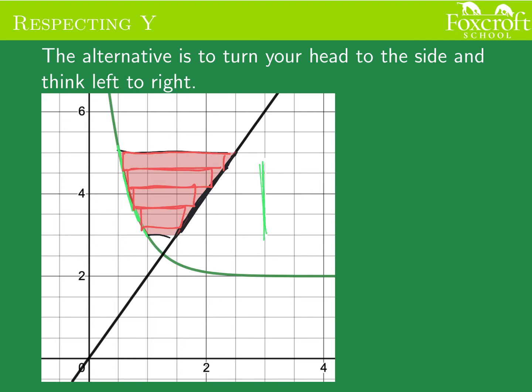So our final method is basically going to be thinking about it in terms of our y-axis instead of our x-axis. Instead of making rectangles going this way, we're going to make rectangles going that way. And really, this is going to require us, A, to know to do this because it's going to require us to use fewer integrals, and B, having to solve an equation so that we have it in terms of y instead of in terms of x. So let's see how to do that in practice.